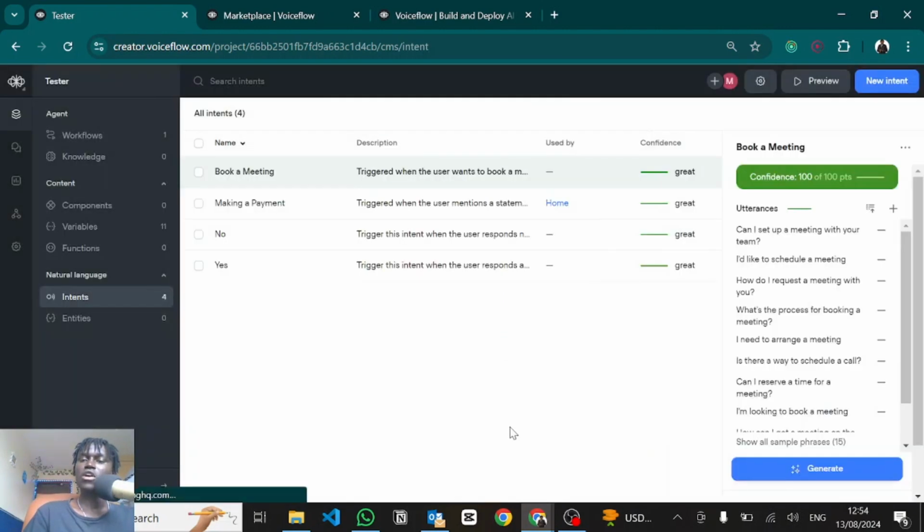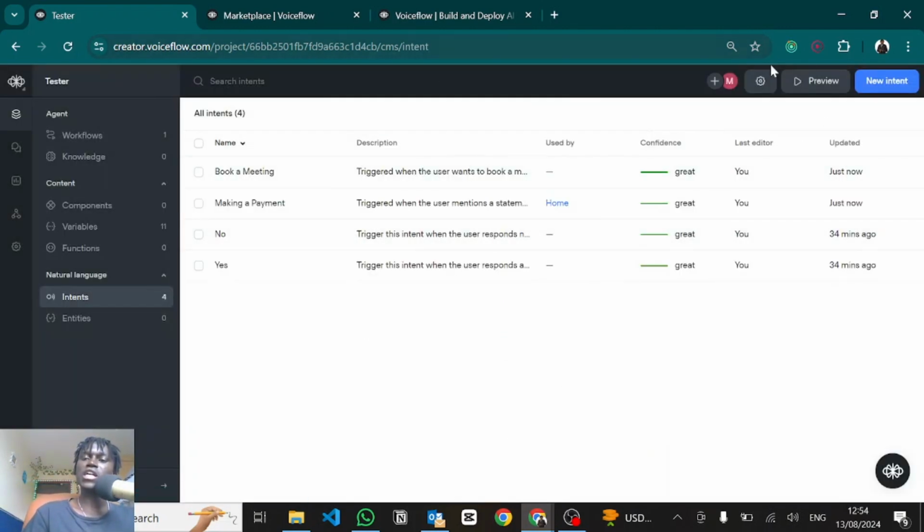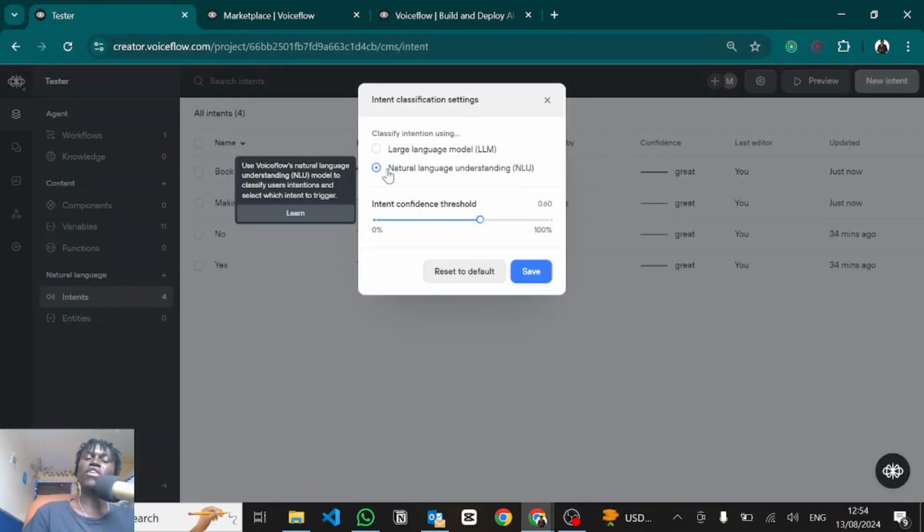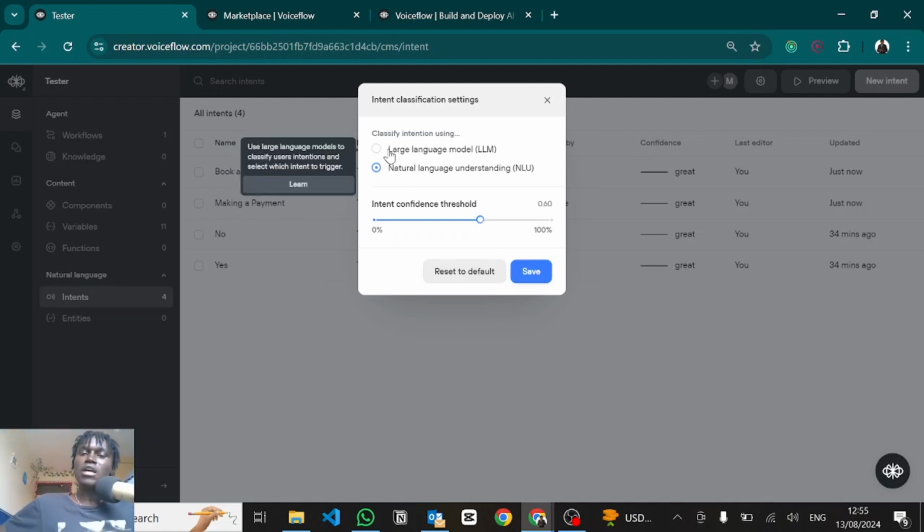Okay, so here in the intent settings, you'll notice that by default it's set to NLU, natural language understanding. This is how Voiceflow, or the AI, is able to capture the user's intent from the statement or response they've given. There are two ways you can do that, either through the NLU or the LLM. The LLM uses the AI models to determine the user's response.